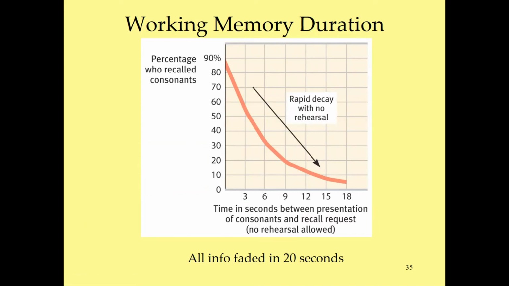This might also explain why, if you are holding some information in mind and then you are distracted, you may not remember that information later. The distraction comes along, that information fades from short-term memory. If you haven't encoded it in a long-term memory, it is essentially gone. Okay, so distractions can interfere with memory.